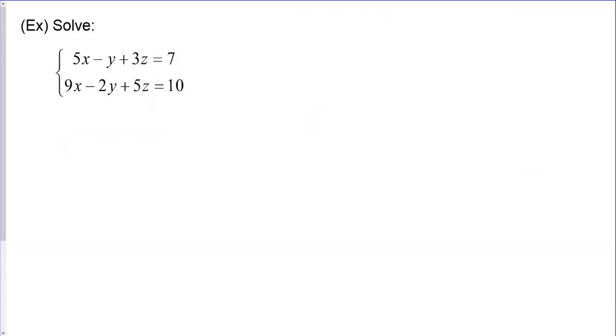And visualizing these will help you understand what's happening in this particular example. Here I have 3 variables, but only 2 equations. If you think about this visually, I have 2 planes that are going to intersect. And no matter how those planes intersect with one another, there's never going to be a single unique solution.